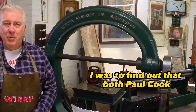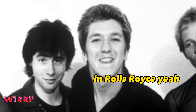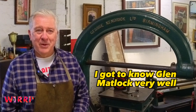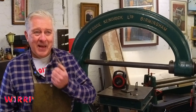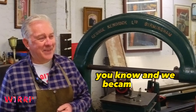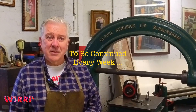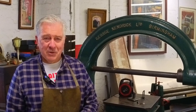I was to find out that both Paul Cook and Glenn Matlock's fathers — from the Sex Pistols — were working there at Rolls-Royce. In recent years I got to know Glenn Matlock very well, from talking to him at a bar at the Chelsea Arts Club. I introduced myself by saying I worked with his dad, and when I said Mulliner Park Ward he said, 'Really?' He said he used to work there sometimes in the summer, in the offices. So yeah, I was certainly a curiosity.